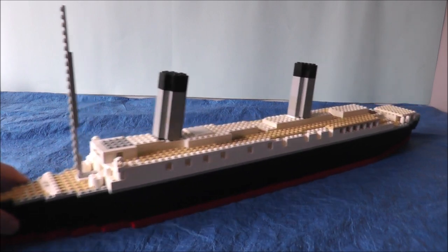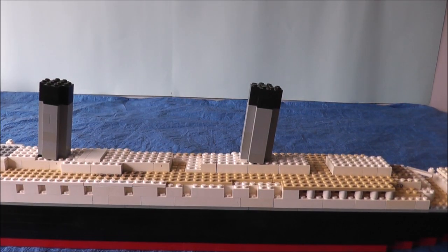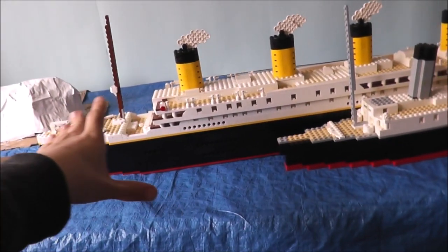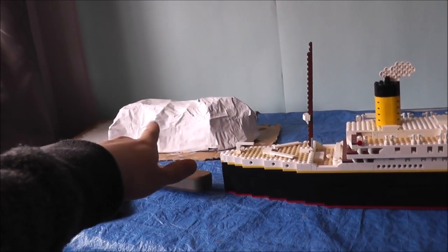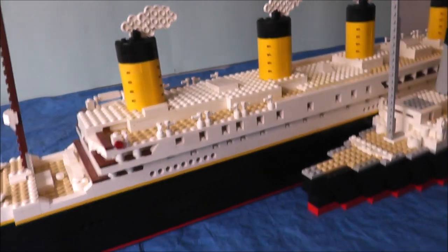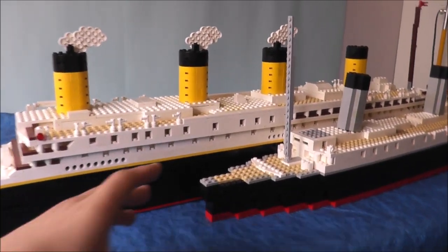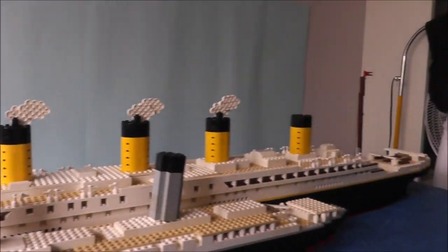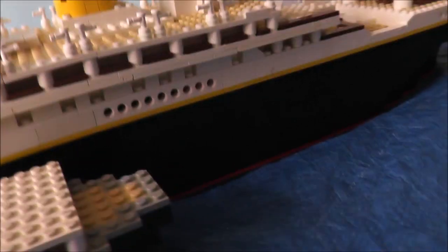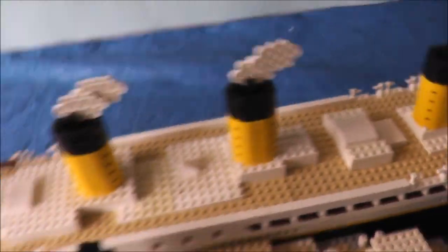Let's put her up against the RMS Titanic. Here's the beautiful Titanic — and there's the iceberg I've been painting, it's almost ready for the trailer. She gets up to the second funnel from the front, but if you put her up to the bow she only makes it up to about the fourth funnel. She's not as wide either.